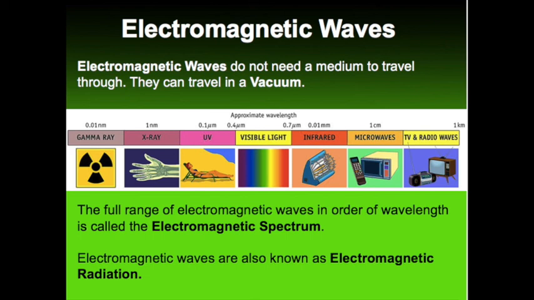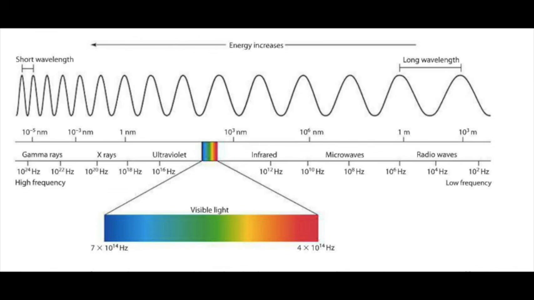Similarly, UV light wavelengths, we're going in order of increasing wavelength here. So UV light can be damaging if you get too much of it. Then we encounter the visible light spectrum that we can see between ultraviolet and infrared, and again increasing wavelength. Then we're into infrared, microwaves, and then TV and radio waves. So all the time here we're talking about increasing wavelength and decreasing frequency. Here's a version of that same diagram, this time with the waves shown at the top. So we're going from short wavelength to long wavelength, high frequency to low frequency, and it's showing there the length of the waves as well in meters.